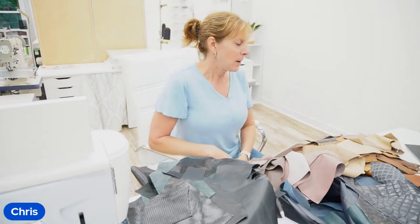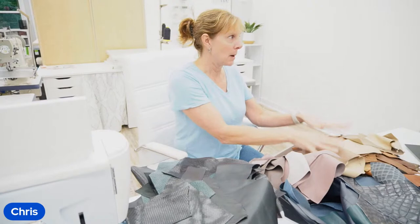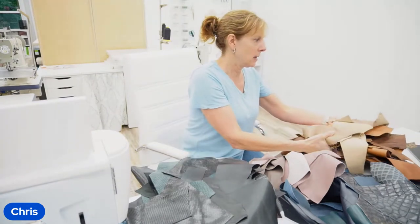Okay. Since I did it in brown, I'm not going to use brown. I am going to get these out of my way though, so I'm just going to put these over here in my bin.